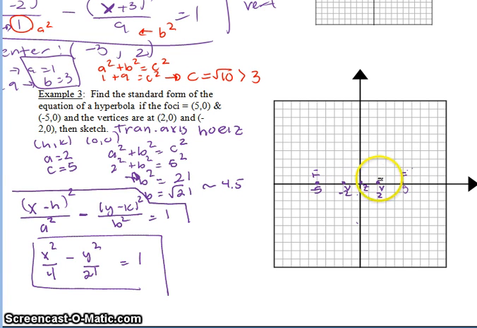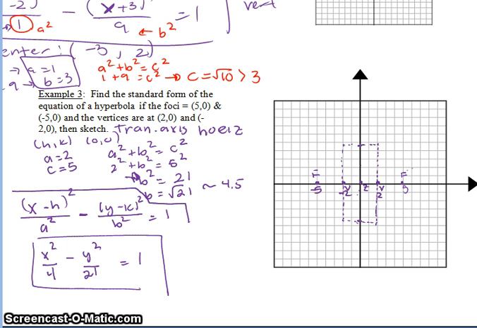Okay, so I have the vertices and the foci, so I have to draw my box. So I went over a to get to my vertices, and you have to go up b to find the other edge of your box. And your b, remember, is square root 21, or about 4.5. So I'm going to go up 4.5 and down 1, 2, 3, 4.5. So then you can draw in your box, and you make your box with your vertices. So your box is always a rectangle of length 2a and 2b for the sides.